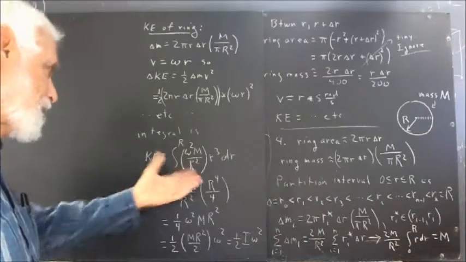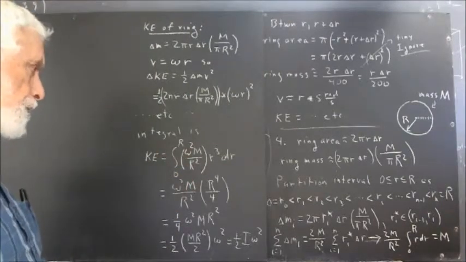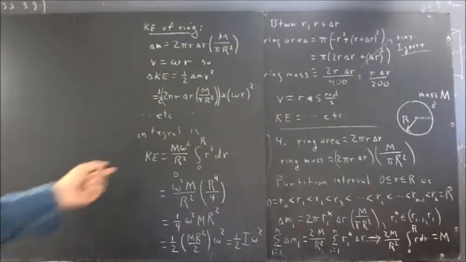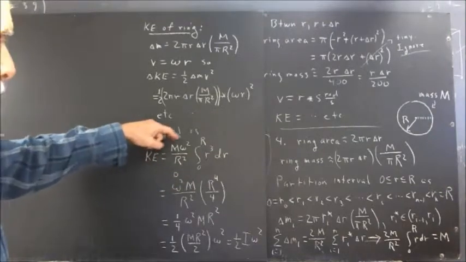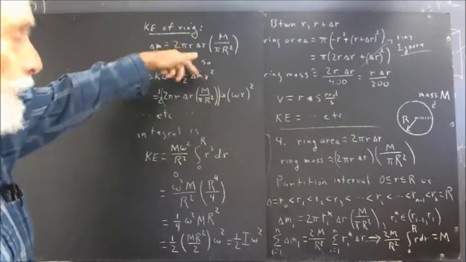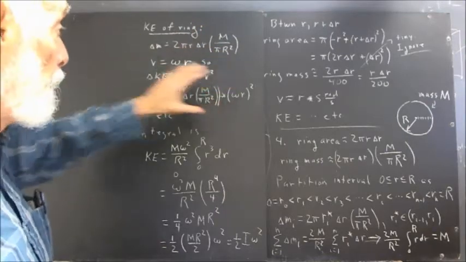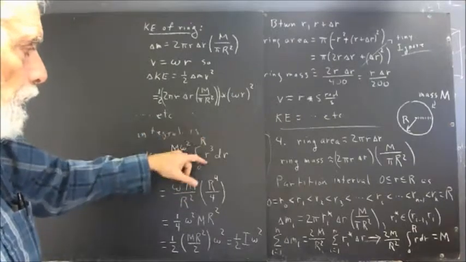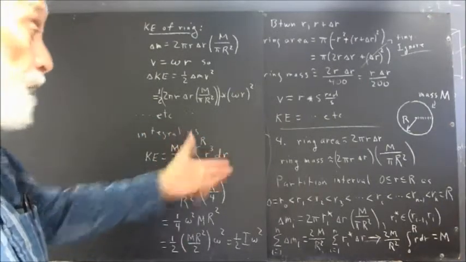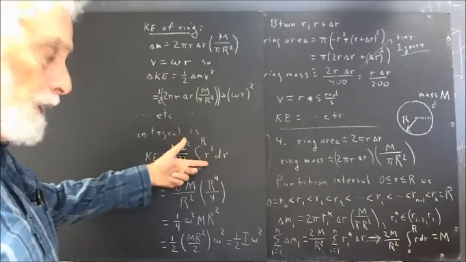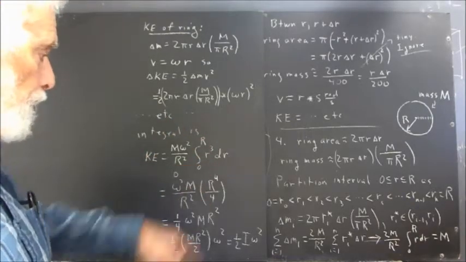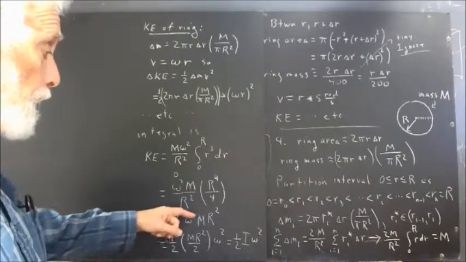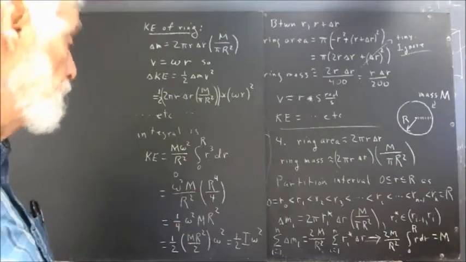Now, again, I should have factored this constant stuff out of the integral, and I'm going to rewrite it that way. So our total kinetic energy is going to be the m omega squared over r squared constant factor, times the integral from 0 to big R of r cubed dr. That integral is easily calculated to be big R to the 4th over 4, multiplied by omega squared m over r squared. We get 1/4 omega squared times capital M capital R squared.